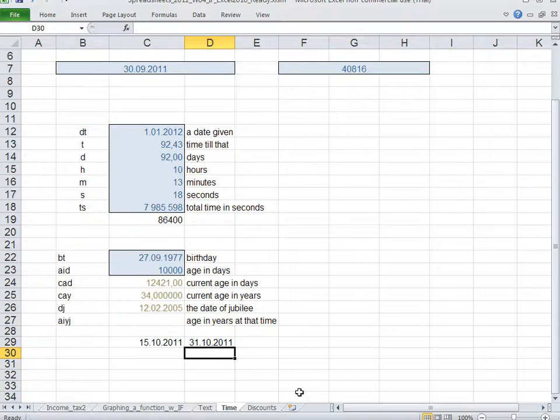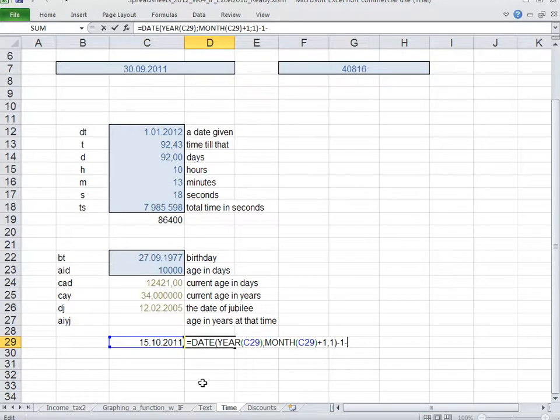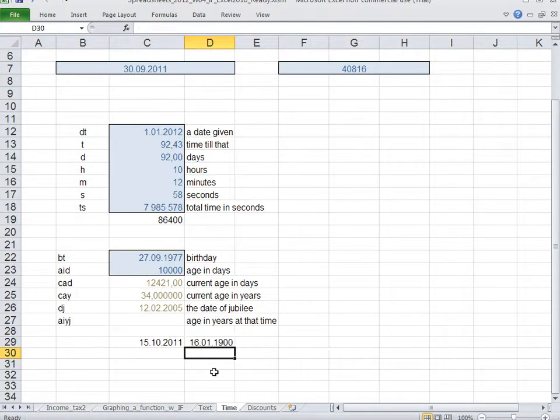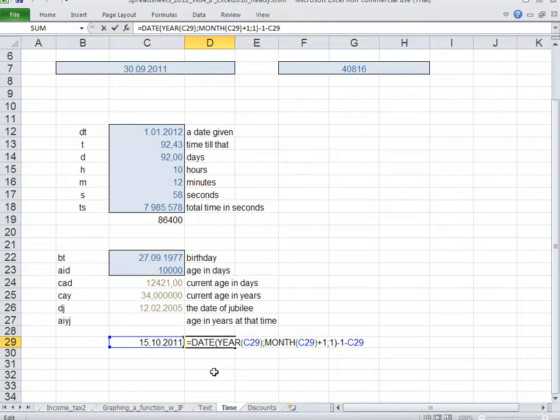And now if we want to know, for instance, how many days are left until the end of the month, we just have to say minus this date of ours, minus the 15th of October 2011, and it calculates the number of days.